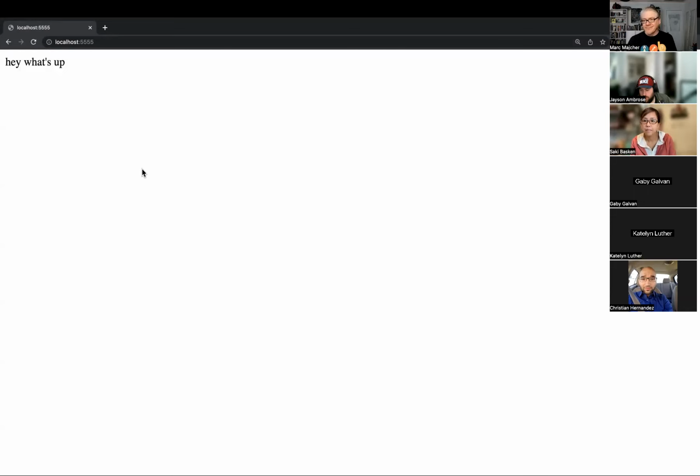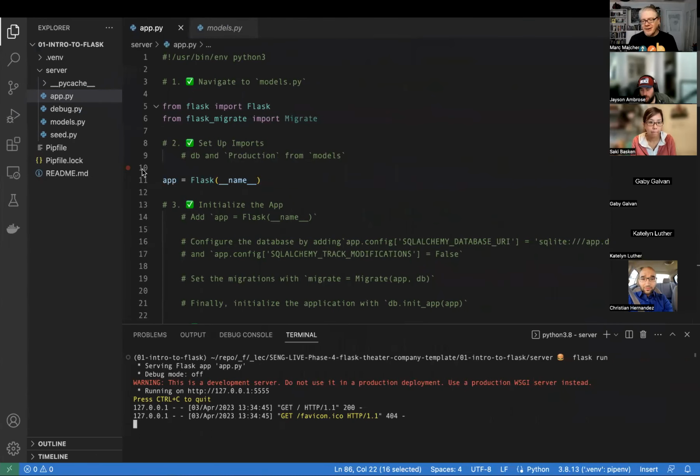We built a web application. Phase over. And we can see that here's our log. You're going to be looking at your logs a lot here, your console, because that's where errors are going to show up too. But it's also good for tracing out, like, oh, when I hit this route, this is what I got. Never worry about the favicon. Favicon is the thing that makes the little picture in your location bar. For some reason, Flask doesn't put that in automatically. You can touch favicon if you want, but you don't need to.